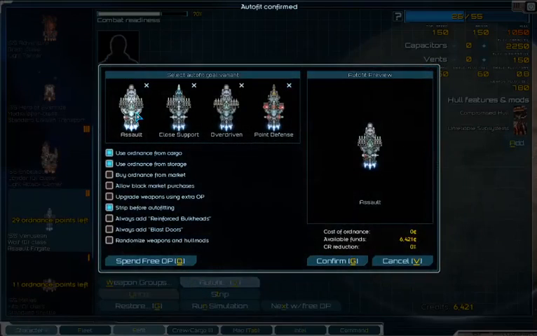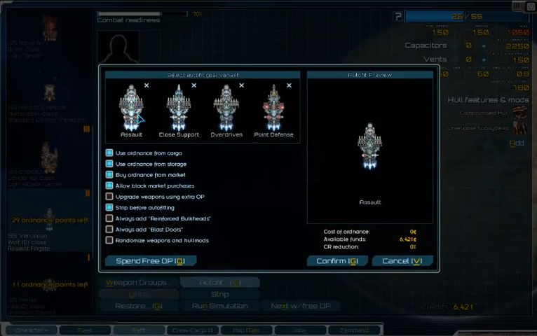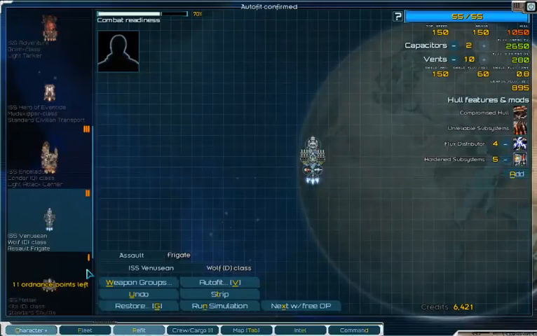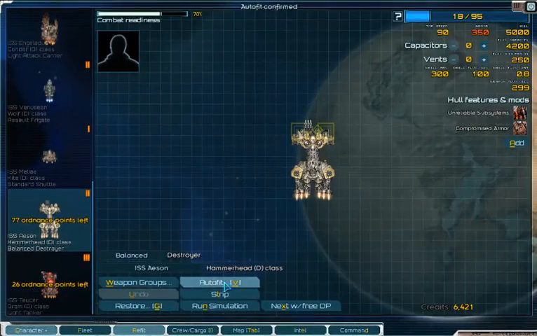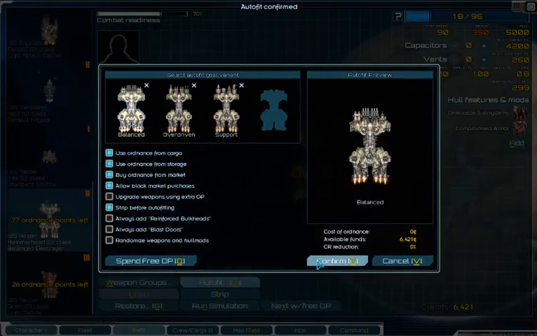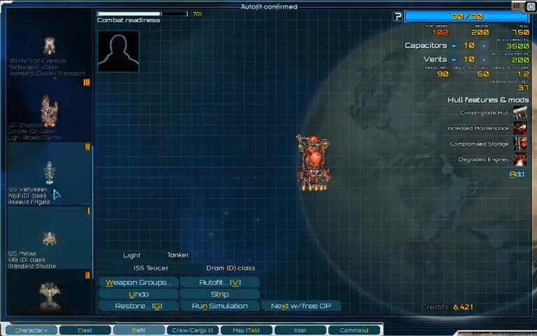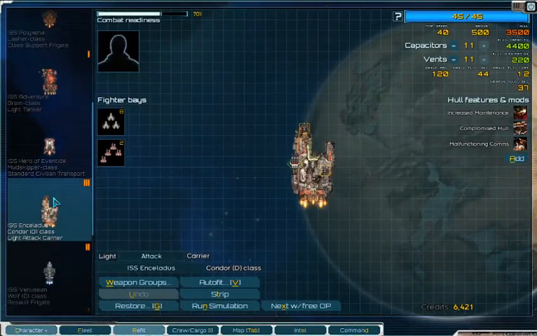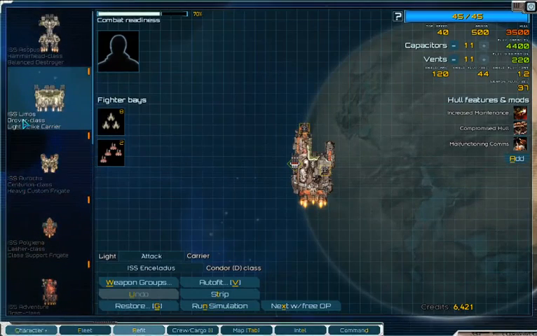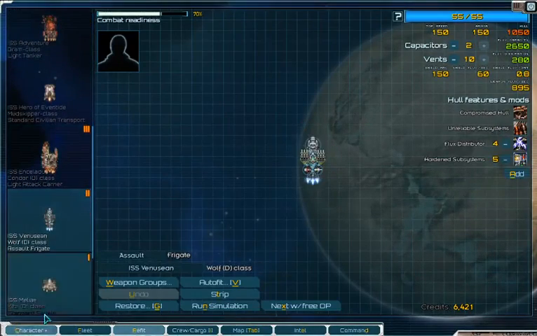Auto fit, assault. Why have I only got the two? Confirm. Auto fit standard, auto fit balanced, auto fit light. So what have we got? Top speed 40. That's slow and painful. That's really gonna keep me down, I think.